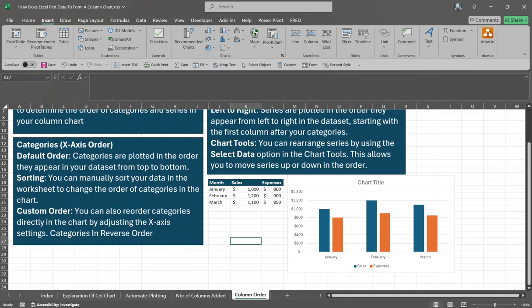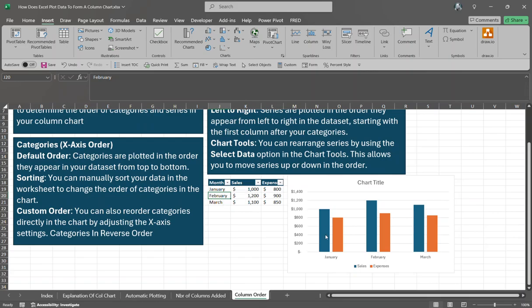Okay, another way that Excel can do this is by sorting your data. You can manually sort your data in a worksheet to change the order of categories in the chart. So let's do that. A simple way to sort this data is by using a shortcut key. You highlight a certain cell in your data set. Control-Shift-L will turn on these filters above here in your column headers.